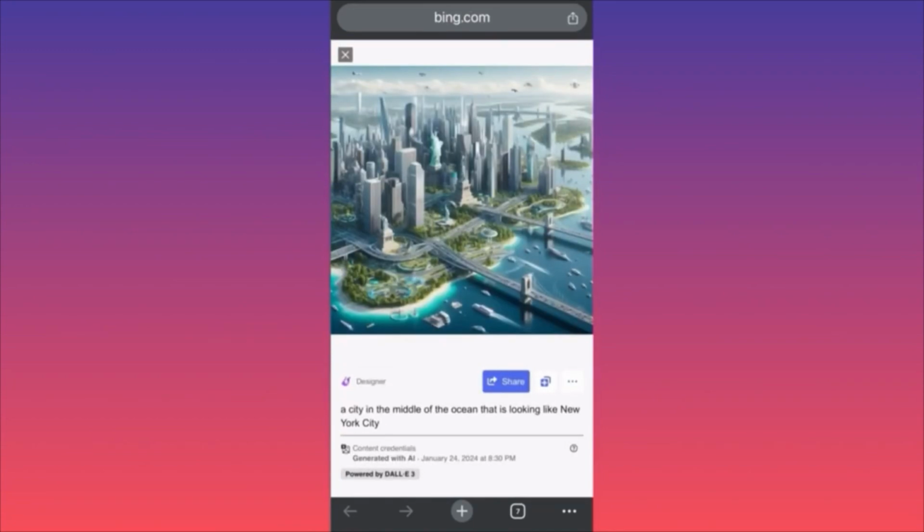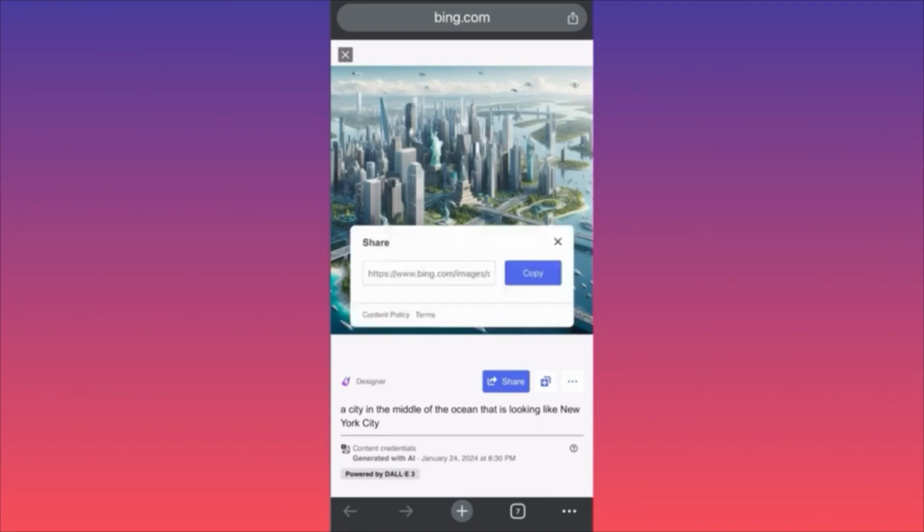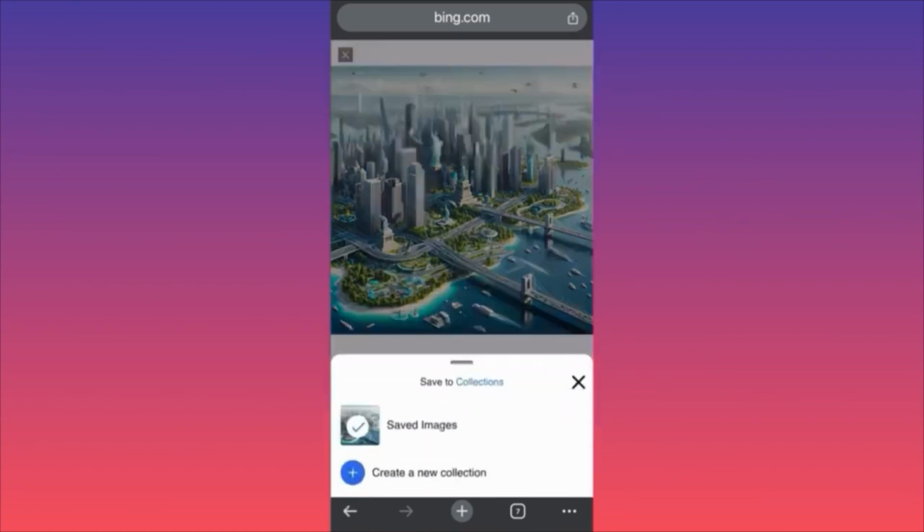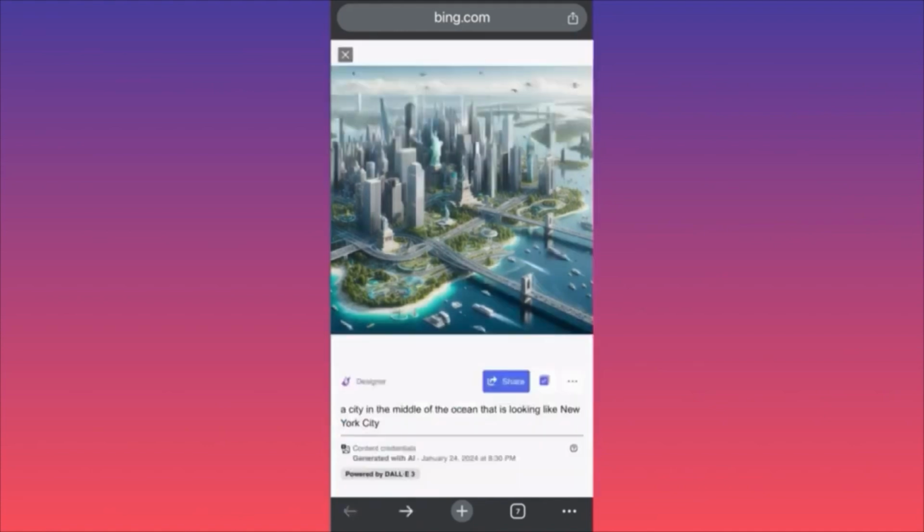So guys, first of all, you can click share, right? You can share this to a website, you can copy the link, you can put the link inside your blog post. You can come over here on the plus sign and save this into your images because you have a collection, right? Usually people create collections. Or you can click on the three dots over here and simply click download.